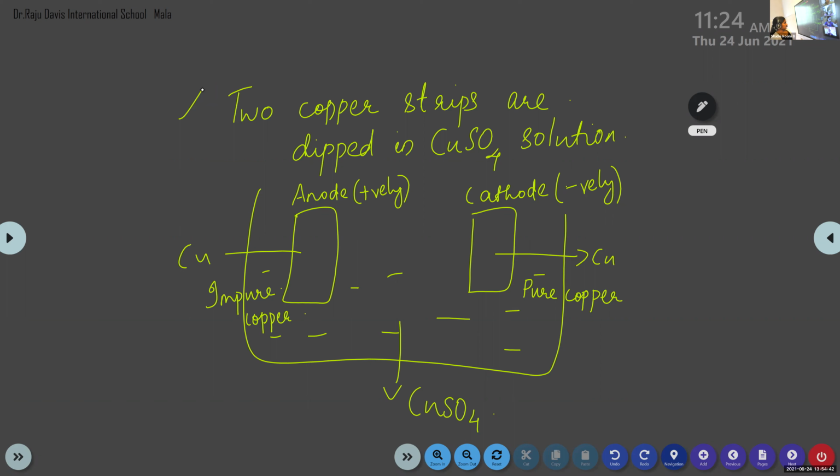Okay, this is clear. We just take two copper strips and one acts as anode and the other one acts as cathode when we apply voltage to these two electrodes. Copper sulfate solution is the electrolyte present in this electrolytic cell. During the supplying of this voltage across these two electrodes, the pure copper is deposited at the cathode and the impure one remains in the anode, because it is oxidizing, and the cathode is reducing. Okay, so that's about the electrolytic cell and electrolysis.